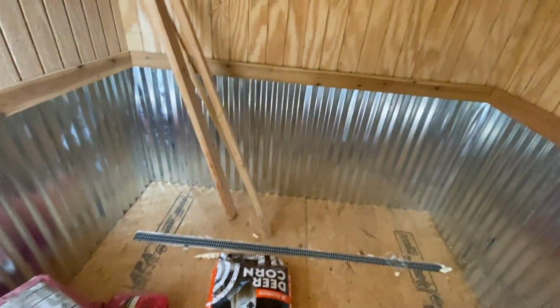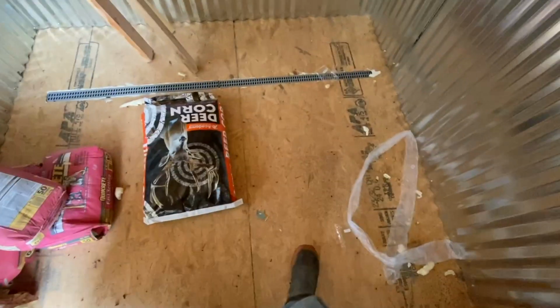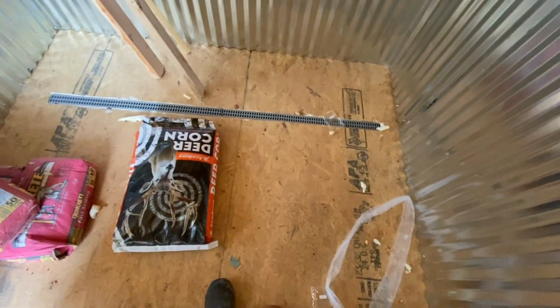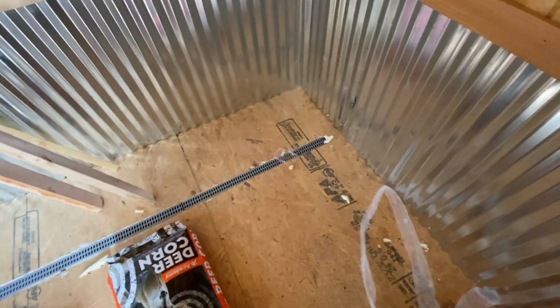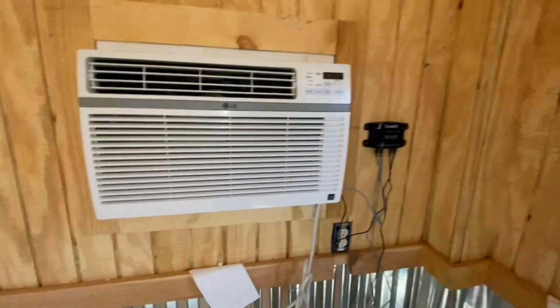This is actually one of the staples of this particular cabin: the fact that it has a walk-in cooler on a 100% off-grid cabin. And as you can see, we have not finished the floor yet, but that'd be as simple as painting like a garage finish on the wood there. And as you can see, we got a drain, and that drain does go to the outside. Water is plumbed in right here behind this wall. There's our unit right there.